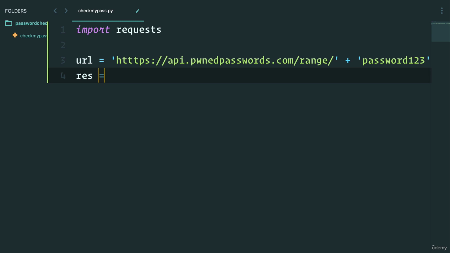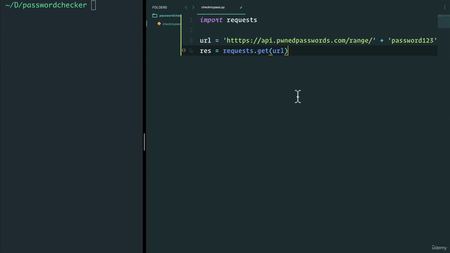Now in here, we're going to get a response by doing requests.get, and let's just type this in and see what happens. If I save and run this program, and remember, we don't have the ability to type in the passwords yet, so let's just run the file.